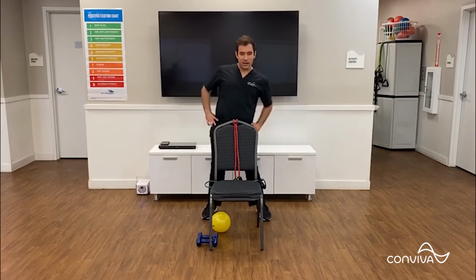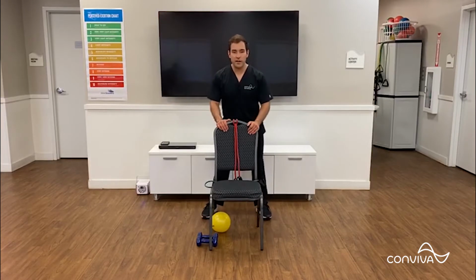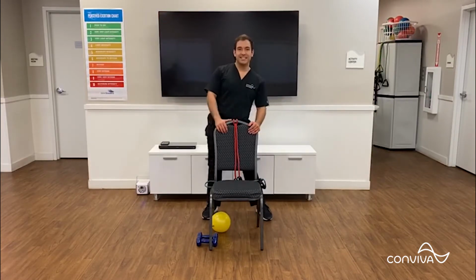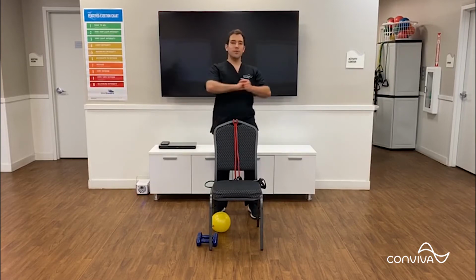Right, we go both ways. Just want to get that hip nice and warm. Be very careful. If you need balance, you have the chair here. This is your friend. This is your extra forelegs. Okay, very good. Now we're going to just twist our torso nice and gently. No jerking motion. Nice, smooth movements, and keep breathing.